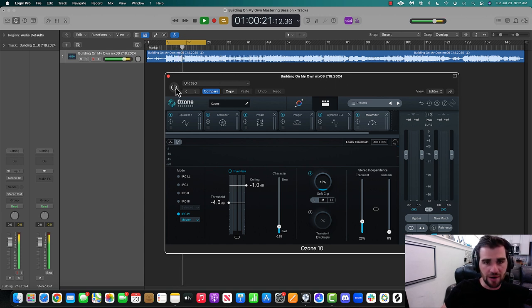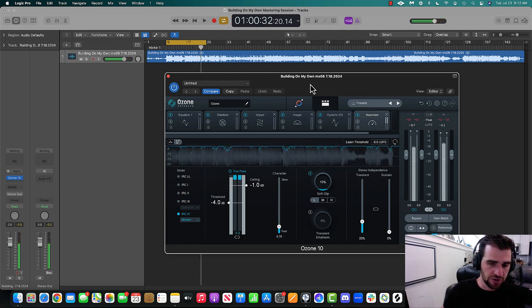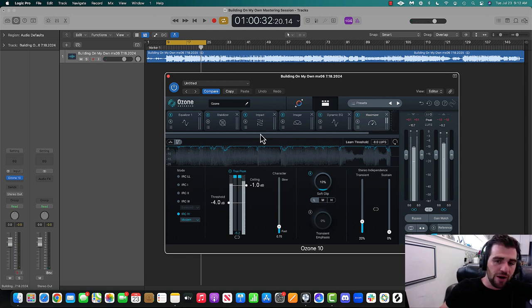All right, I'm going to turn it on. Kind of skipping a little, that's just from Ozone. So it just kind of opened up the song a bit more, not much, but one thing you'll want to note is here on the right, this is the output, the LUFS. So watch that happen right now while the plugin is on.